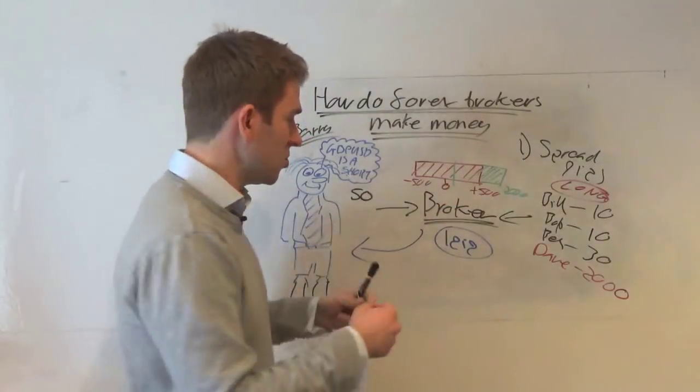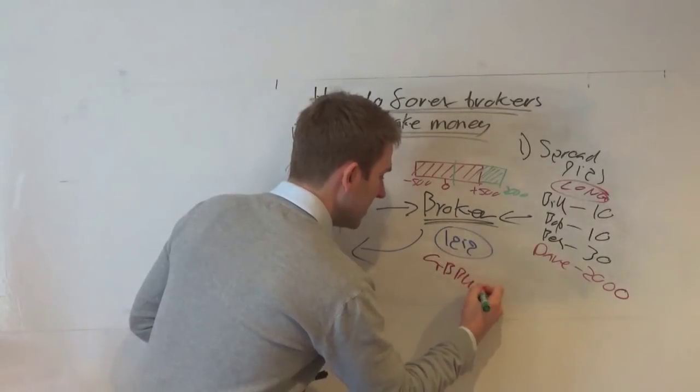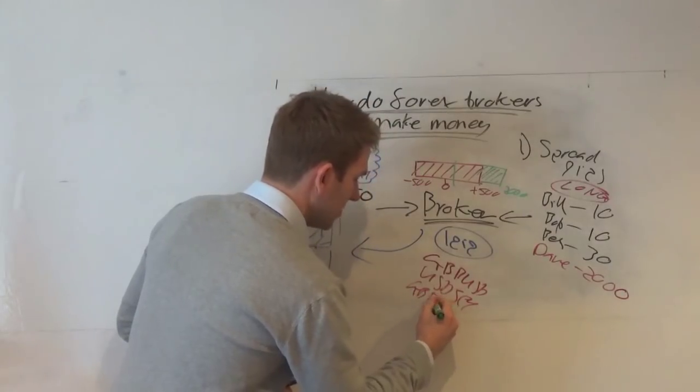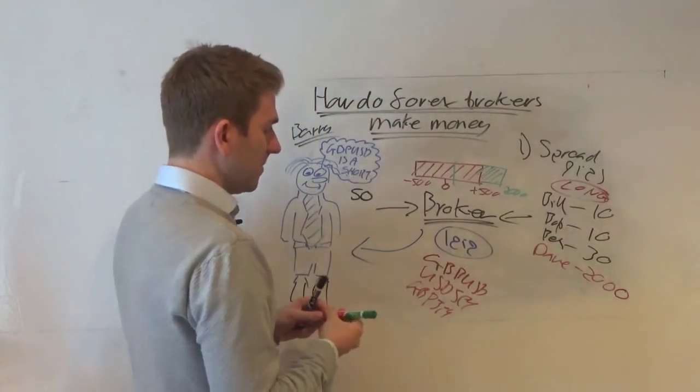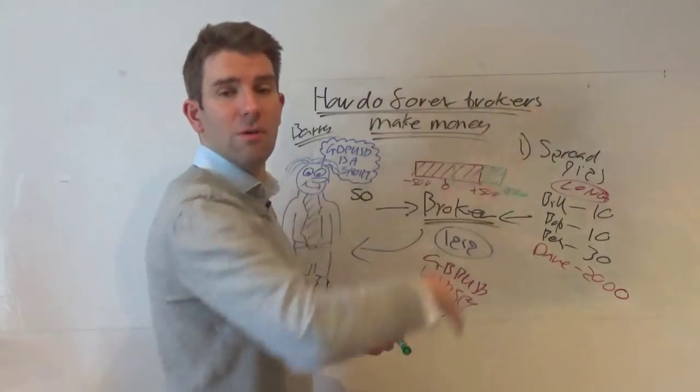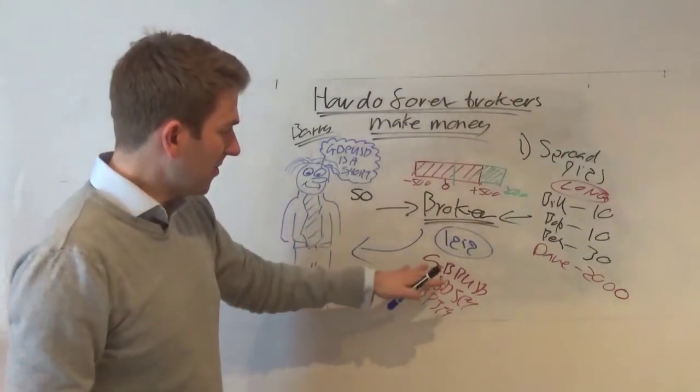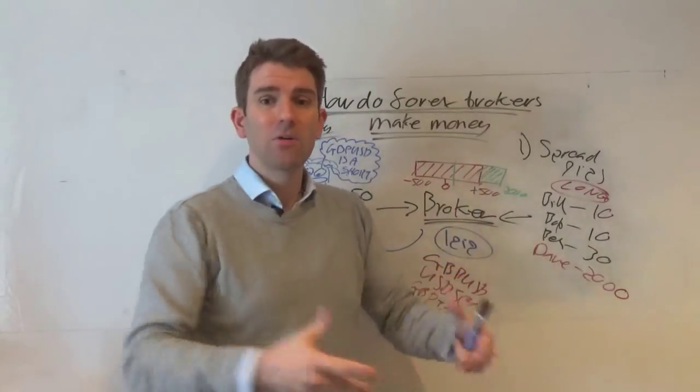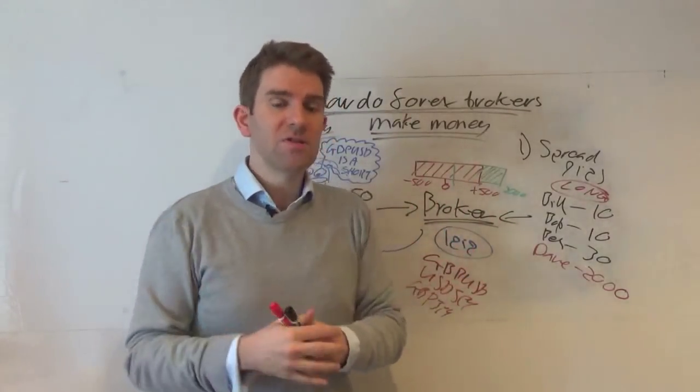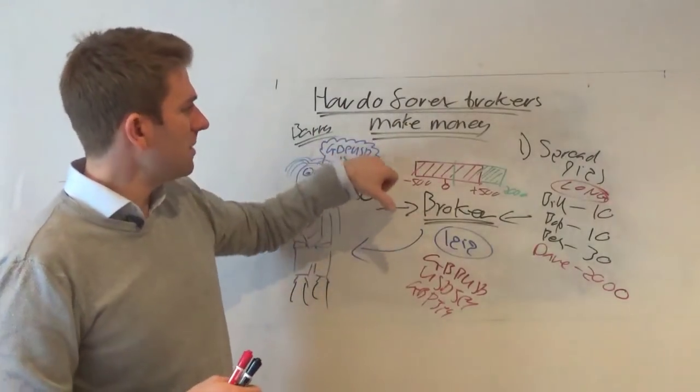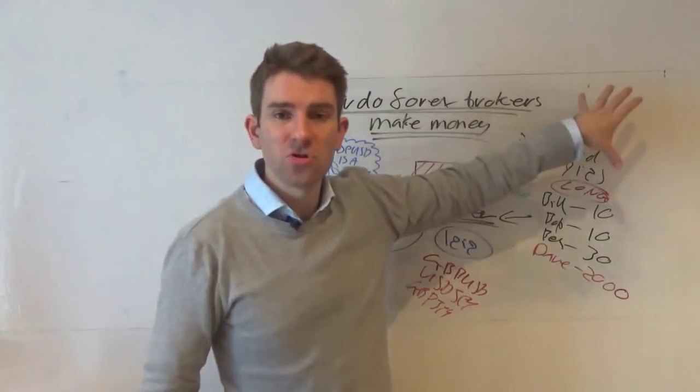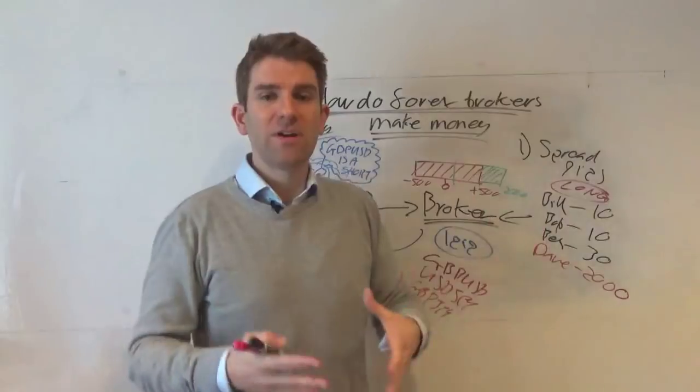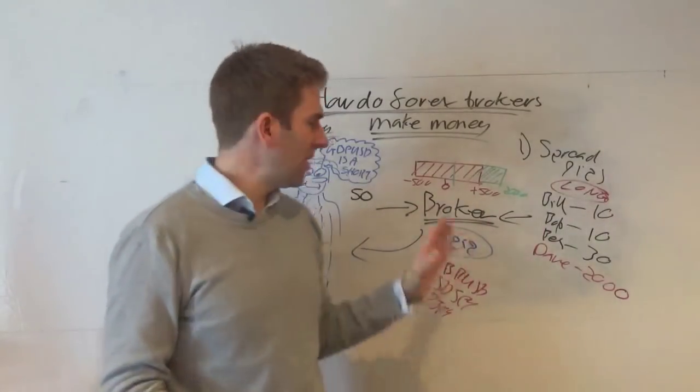And don't forget, guys, we have a situation also where you've got GBPUSD, you've got USDJPY, and you've got, let's say, GBPJPY as well. Now, there may be independent positions on all of these, and I can carry on. I can include euro in this, I can include all the majors and crosses. There's going to be a net exposure to either USD or net exposure to euro, a net exposure to pound, a net exposure to each individual currency. So they're not going to have to hedge just purely based on GBPUSD here. The broker's going to look at what's the exposure to EURUSD. Okay, well, actually, now I'm watching my exposure to euro and triangulate it all round to give himself a net exposure and then decide which way he's going to hedge in the market when he goes outside of his parameters.